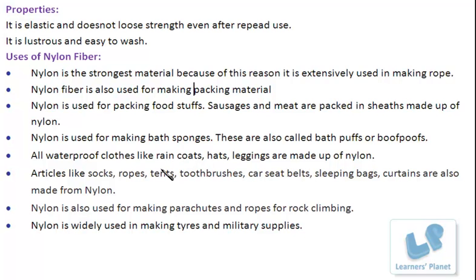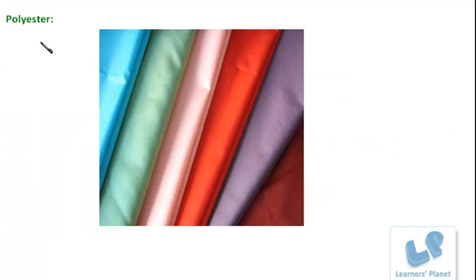Now let's discuss the next polymer, that is polyester. Polyester, you must have heard of. This is also a type of synthetic fiber. The most commonly used polyester is Terylene. So this is the polyester fabric, how it looks. It has got a shiny appearance, but the shine or luster is less than that of rayon. These are of many types, like Terylene is also polyester. Terrycot is also a polyester.